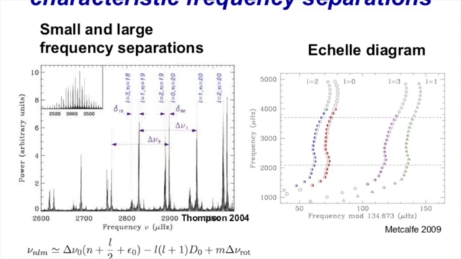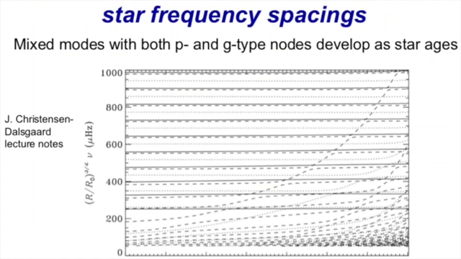And here you see there's a characteristic spacing for the Sun of 134.6 microhertz, and you can just line up all the L of 2, L of 0, the radial modes, L of 3, and L of 1 on a ridge, and then you can identify all these modes exactly with what mode they are. So for the Sun, mode identification is pretty easy. But for Delta Scuti stars, as they evolve, you start to get a G mode character for all of the P modes. This is with time.